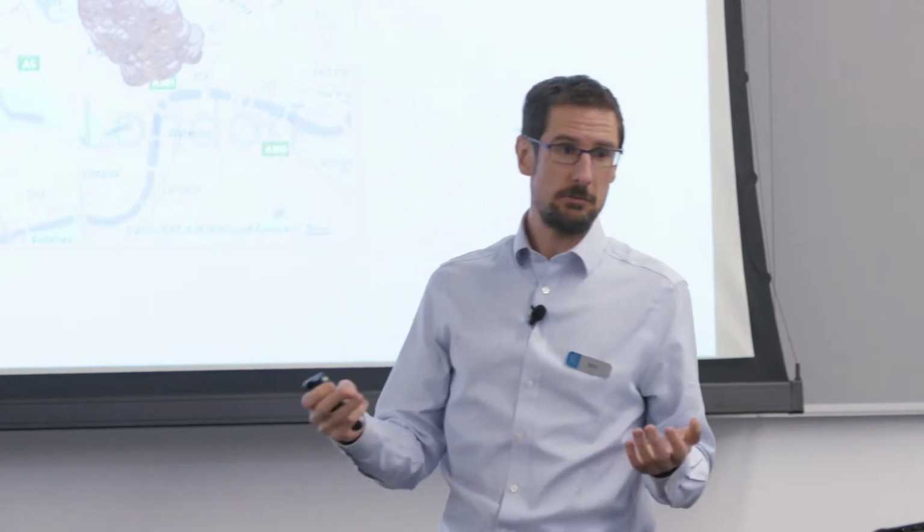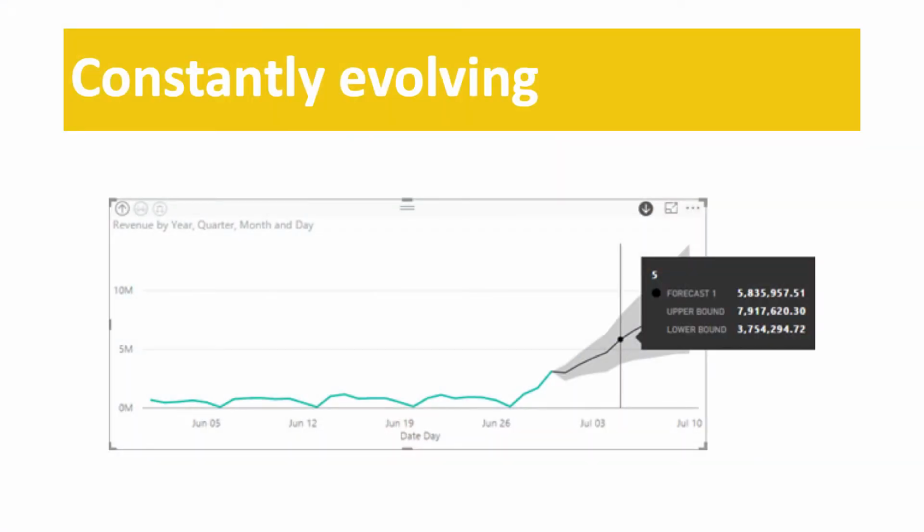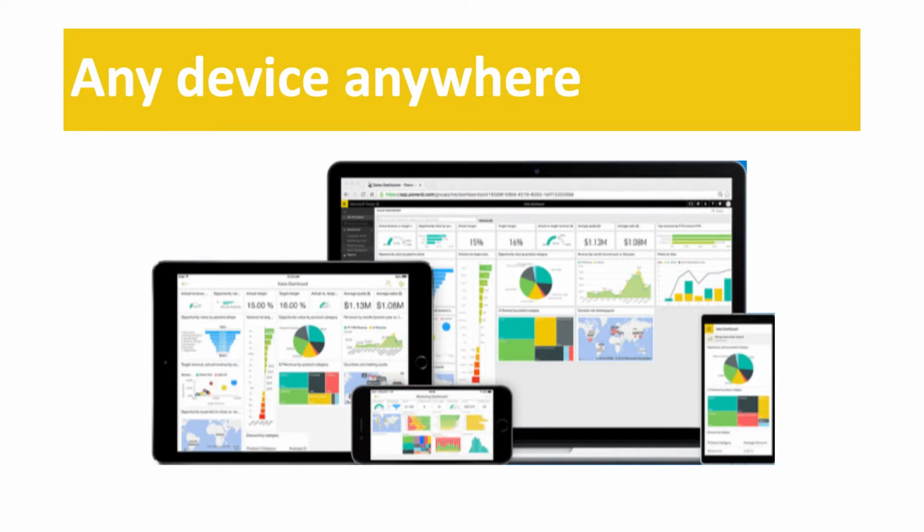And the other thing, you can get it on any device now. So you can fire it up from a web browser, you can fire it up on your mobile phone, actually embed it within Business Central, within NAV as well. And the other great thing is it's constantly evolving. So every month, Microsoft are putting new features into that based on feedback. So new services, new connectors, new ways of exploring your data. So you can see here, this is a way to be able to look at your sales and actually do some forecasting off of the back end of that. And so think about where your sales are going to be and what's the variance potential within that. And as I said, it really is any device, anywhere.